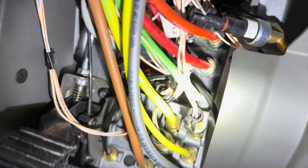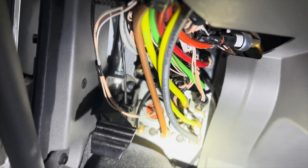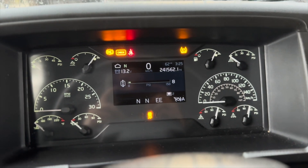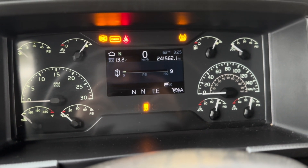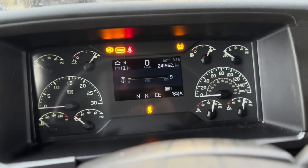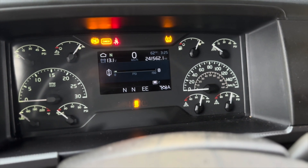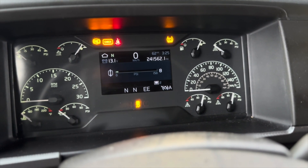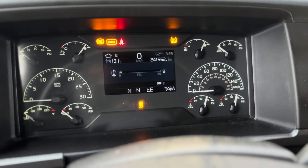Here's a quick close-up of the sensor itself — just remember it's the one labeled E1. After you get the sensor installed, what you're going to want to do is start the truck up, make sure the air is completely full, and with the ignition on, hold down the brake pedal for about 10 seconds. That should recalibrate the whole system and the lights should go away.